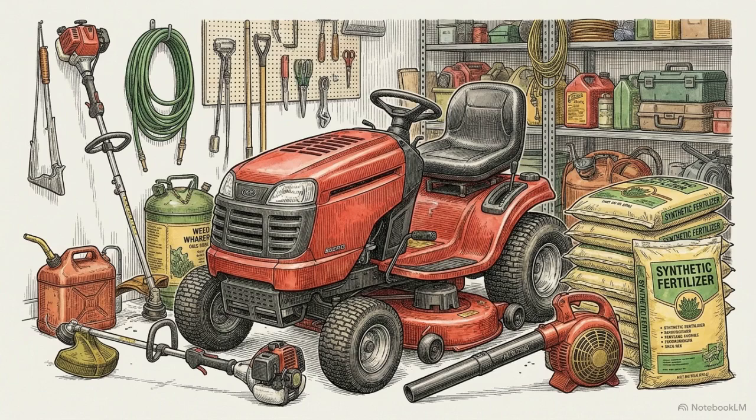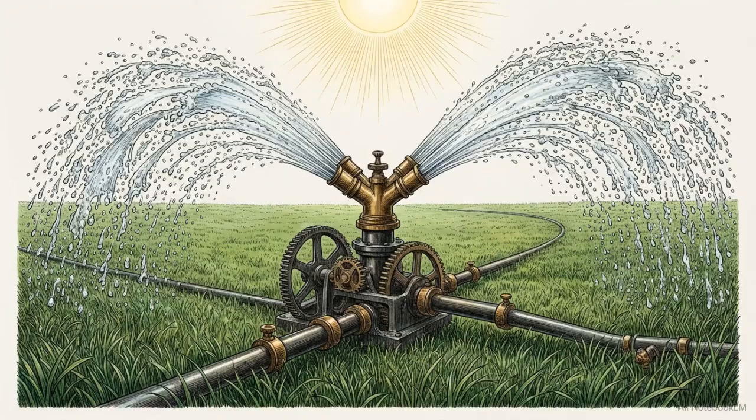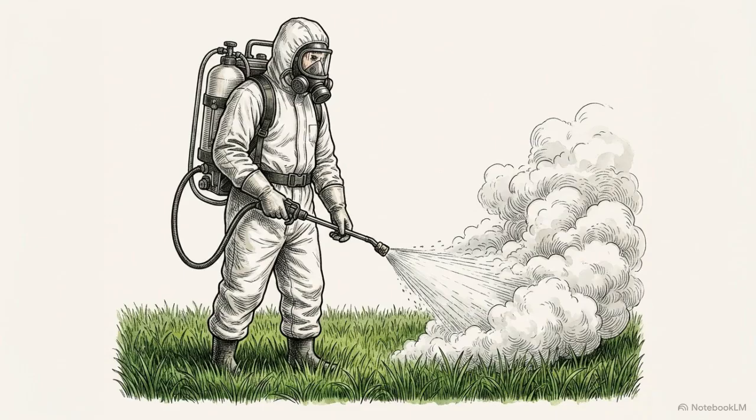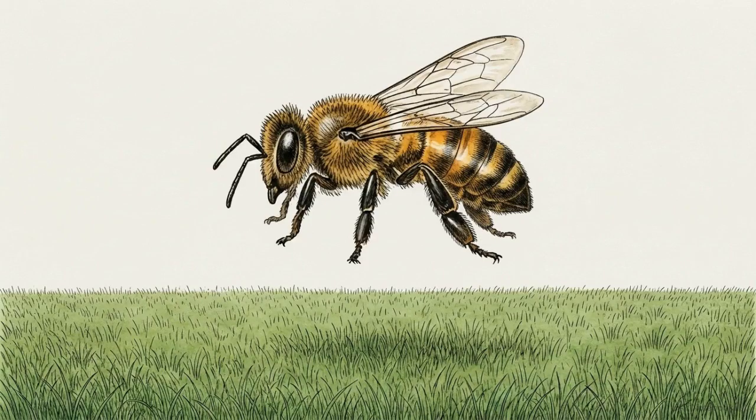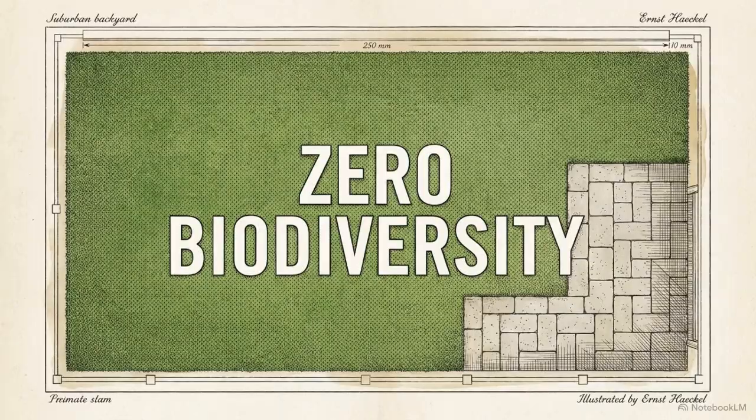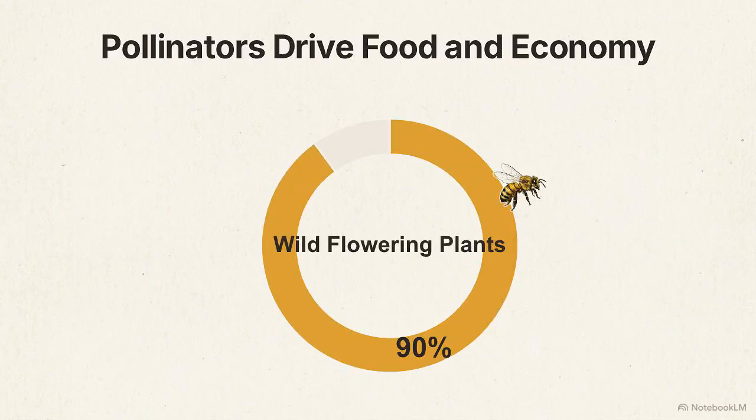Keeping that much grass artificially uniform requires a massive logistical operation. It demands strict weekly mowing schedules, heavy water consumption, and a constant application of synthetic fertilizers and chemical pesticides. By aggressively stripping out every clover and dandelion, we remove the pollen and nectar that local insects rely on for nutrition. The result is a highly controlled aesthetic purchased at the cost of a total ecological dead zone right outside your back door. This shows why it matters.